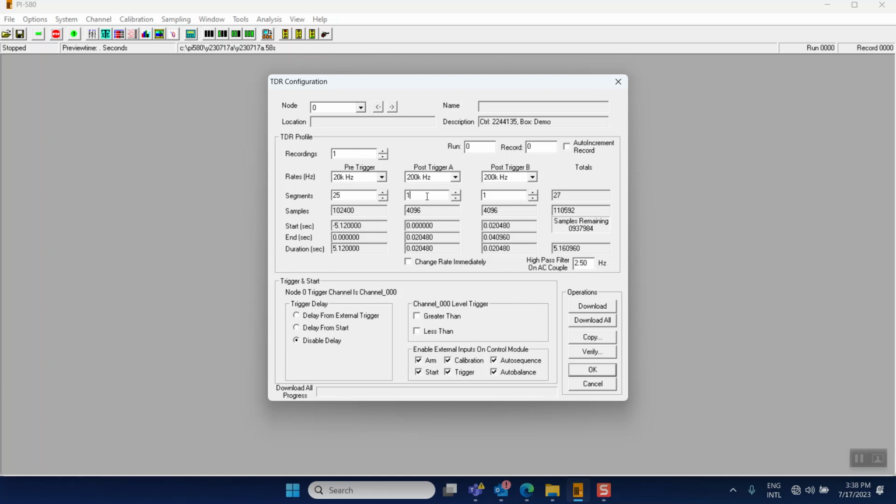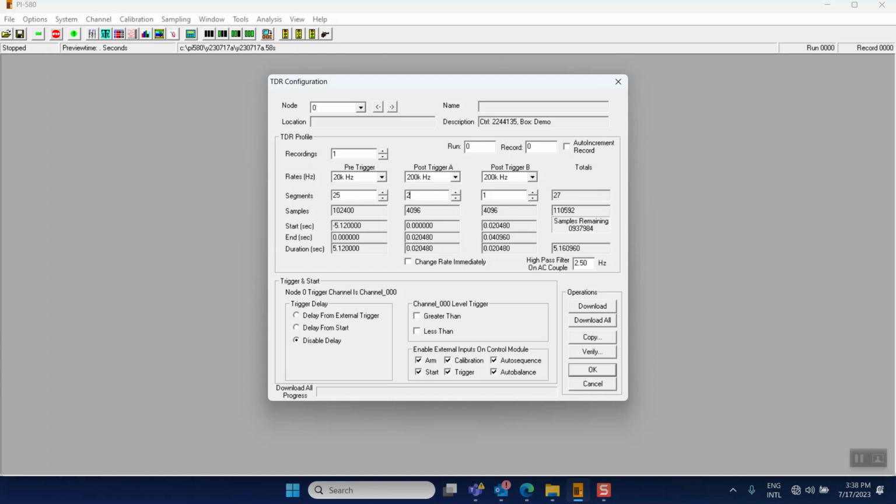So then during the test, we want to go 200 kilohertz for this example, and we can set how many segments we want to capture. Segments are 4,096 samples. That's a hardware defined value, and so you always capture in some number of segments.